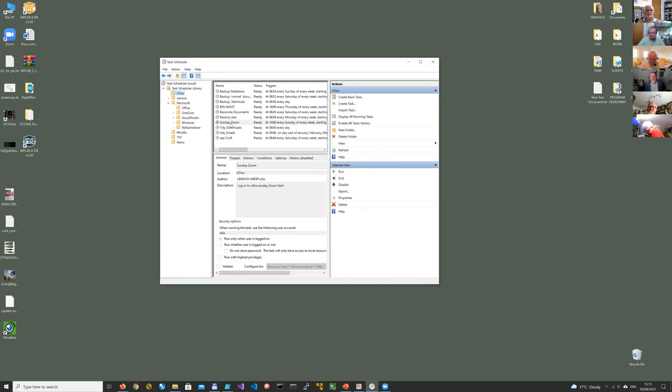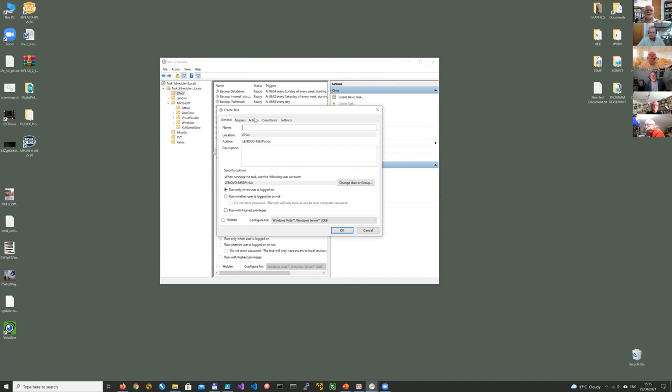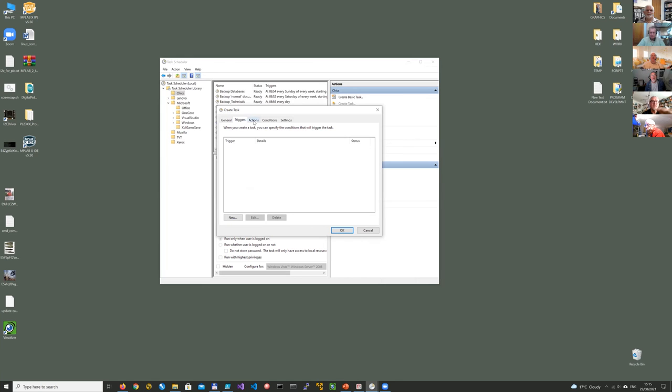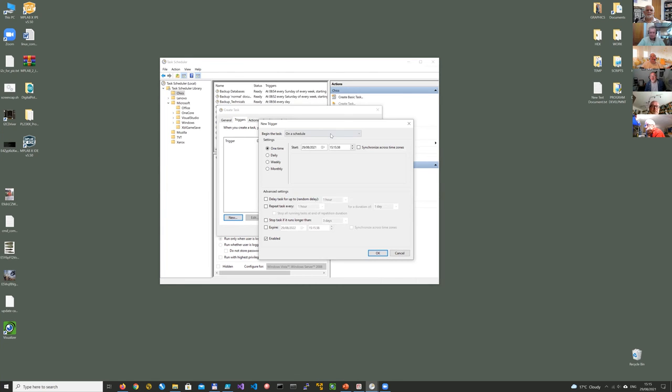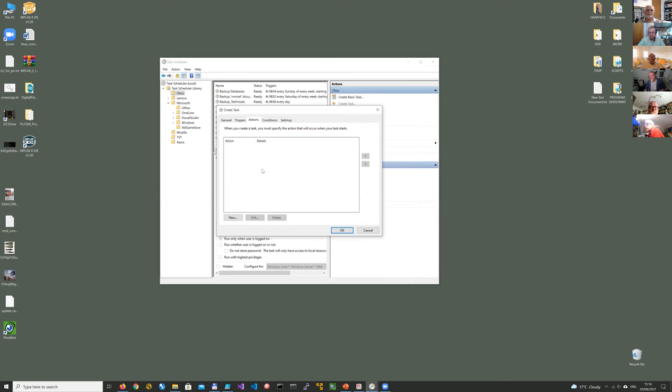The other thing I can do there is, actually, if I press that and run, it'll kick me out of this Zoom session. So I'm not going to do that just at the minute. Instead of create a basic task, I can create a task. And creating a task is exactly the same, except that instead of starting it on a schedule, I can start it when you log on, or when the computer starts up, or when the computer's not doing anything else, or when the computer does a certain event. So if I try to print something, or I try to open my email, or whatever. So this does a lot more. There's a lot more options. And I can do a lot more convoluted things with it in terms of how it starts. And similarly, the actions, there's more complicated actions.